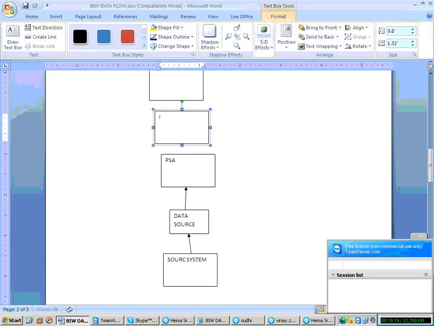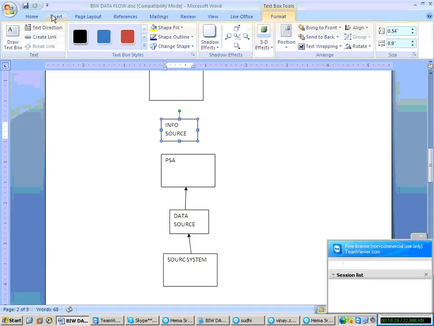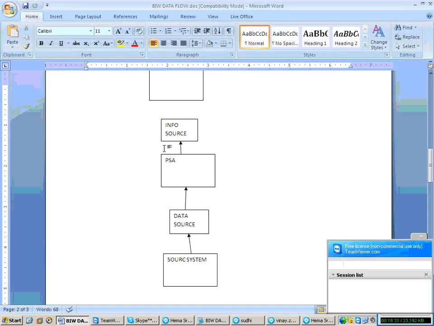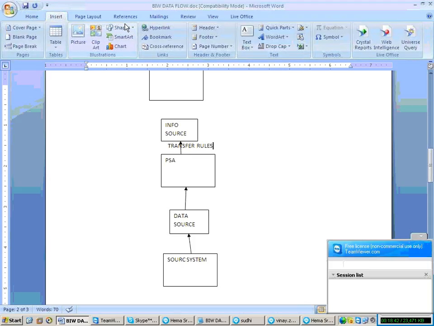Then from there it goes to the info source. So from PSA to info source is through transfer rules. Then from info source to target is through update rules.